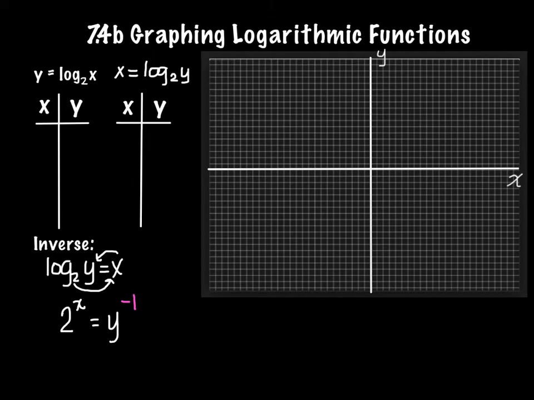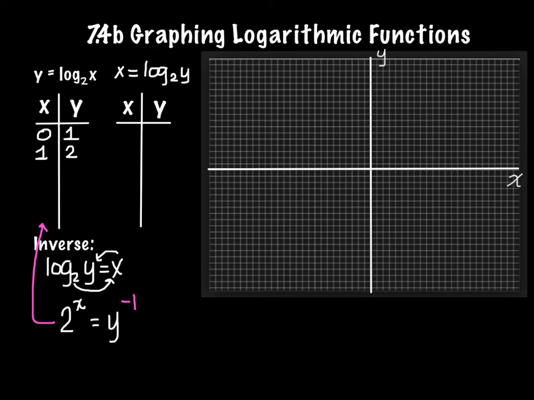I'm going to make a table for this inverse. So this is going to be the table for the inverse. And remember, when we do inverses, we plot (0, A), and A in this case is 1, and (1, B). And then do any transformations that I need. But I don't have an A, it's 1, I don't have an H, and I don't have a K. So this is going to be my exponential function.